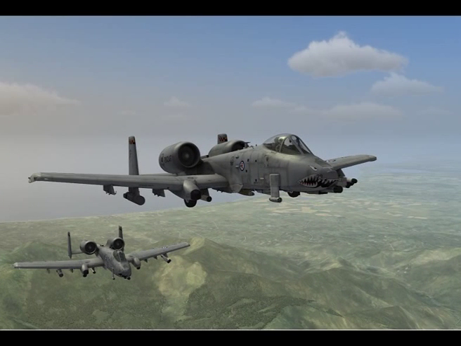Tower, Trainer 11, level 3,000 feet. Trainer 11, tower, copy, contact approach 127.2, so long. Approach 127.2, so long.